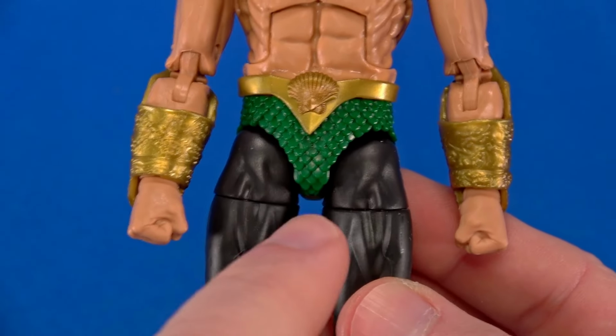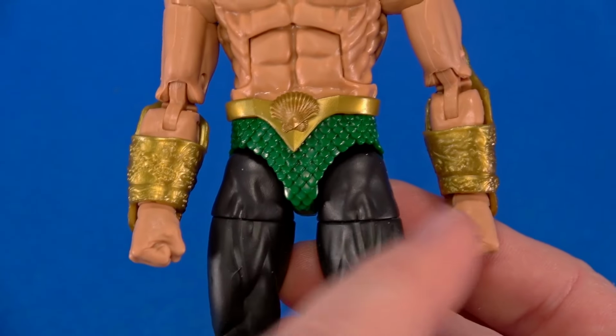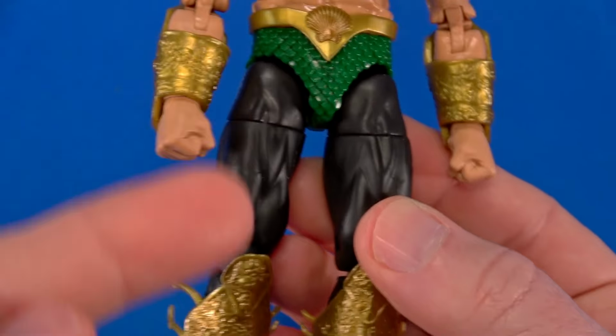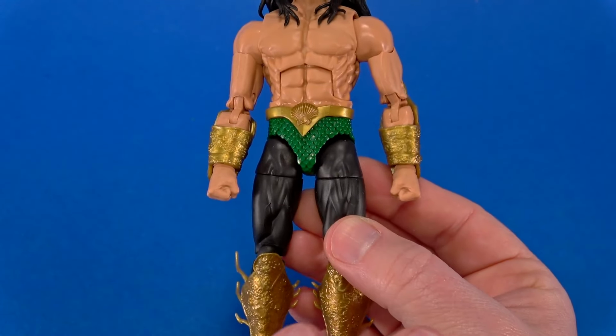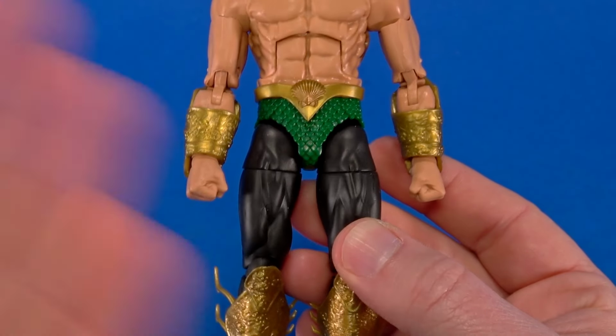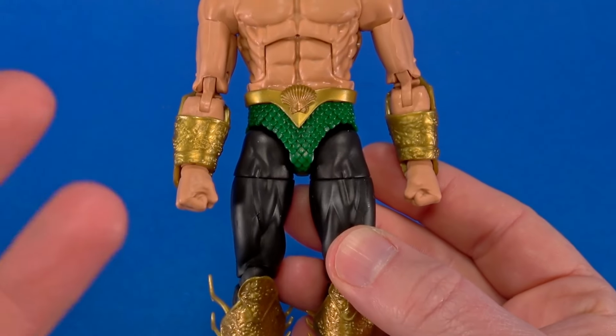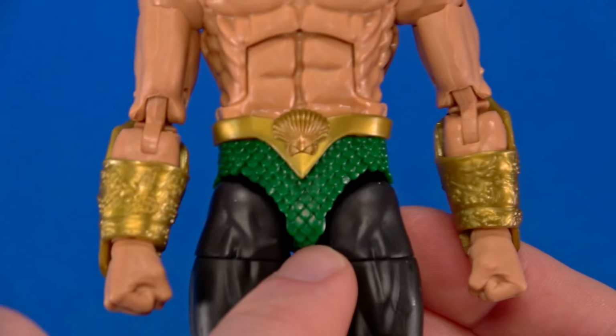90s. Another iconic feature of Namor are the scaly green trunks. He has them on over the black spandex. But for some reason, it totally works. I know a lot of people are like, we need to take the outside underwear off our superhero costumes. And I agree in some instances, but then when it makes a comeback in unexpected places, I'm kind of like, looks pretty good. Plus it gives it that hint of green.